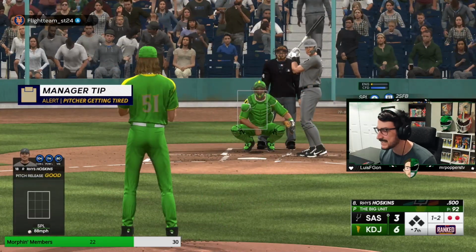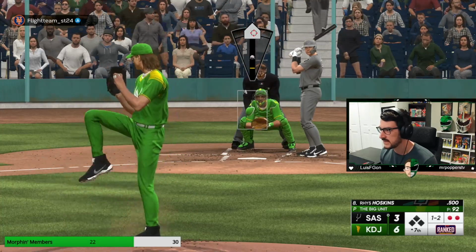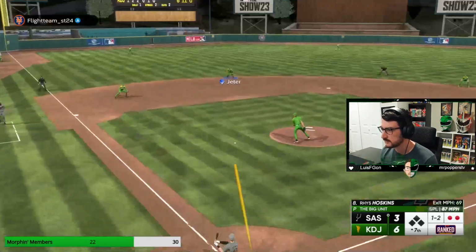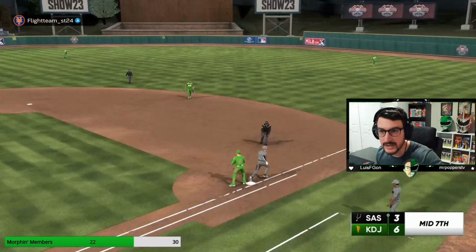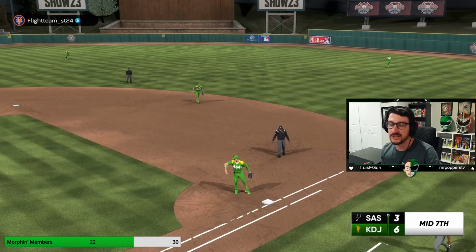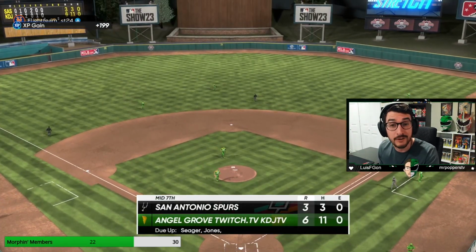2 strikes. I still like that sequence, and I'm actually going to throw it one more time to make sure I execute it. I doubt he thinks it's coming twice in a row. Yeah, there we go. Perfect. That's 7 innings, 3 runs on 3 hits, 2 home runs, 2 hit by pitches for Randy Johnson. He is done. Day is done. When you guys see me pitching again, it will be with a reliever.